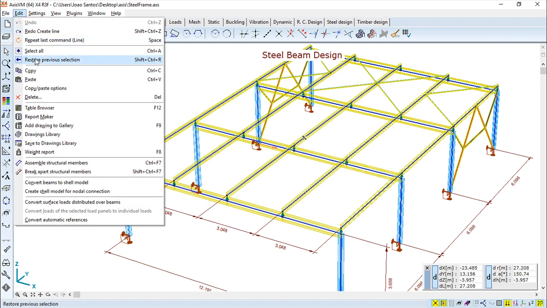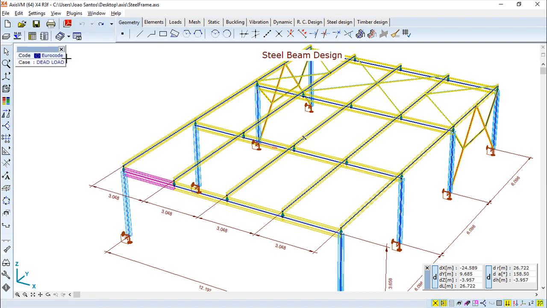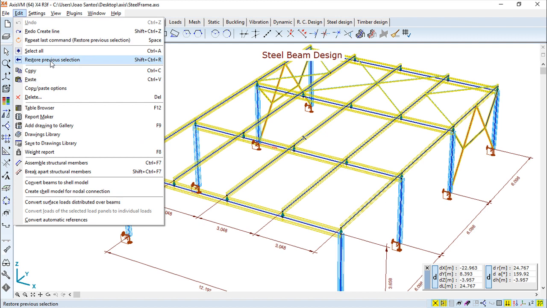Something similar to the ones above is restore previous selection. I've done several previous selections, and in here I can recover the last one that was chosen. So also a very interesting function.